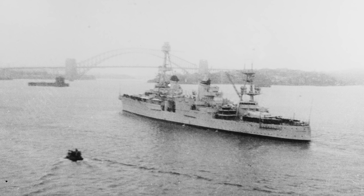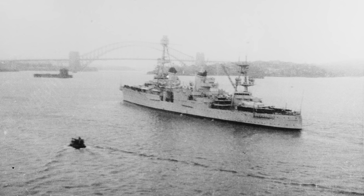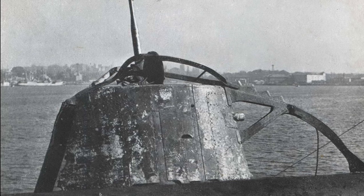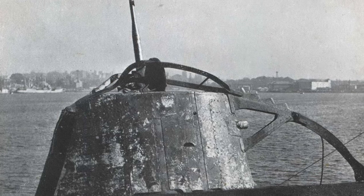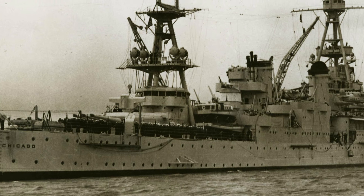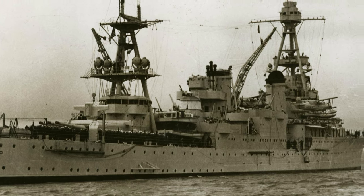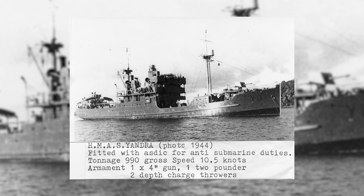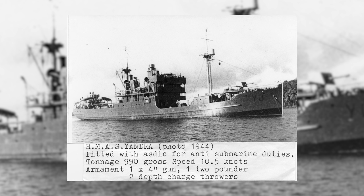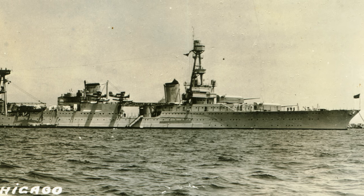As these events unfolded, the two other midget submarines had made their way into the harbour. The self-explosion had alerted everyone that something was going on. Sailors aboard USS Chicago spotted a periscope and opened fire with whatever they could, including five-inch artillery shells that failed to penetrate the water but skimmed across the surface and caused structural damage around the harbour — luckily nobody was hurt. HMAS Uradna had spotted the other submarine and dropped several depth charges. The sound of explosions and gunfire woke thousands of Sydney residents.